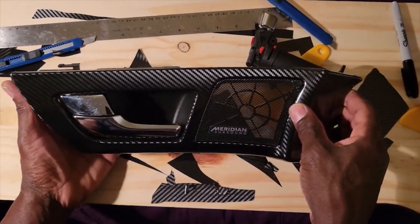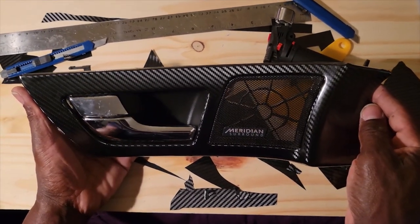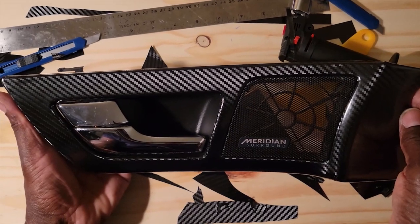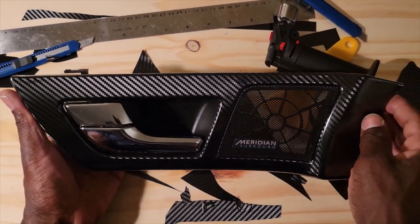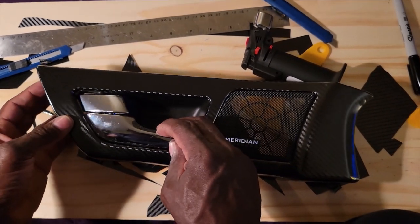It does. It's beautiful. So now this is going to match the dash. When I put this back together, it'll match the dash. All right, so now let's go over to the door card, and we're going to install this back onto the door card, okay?